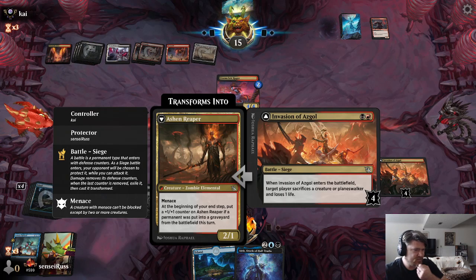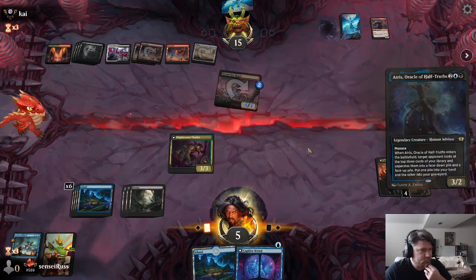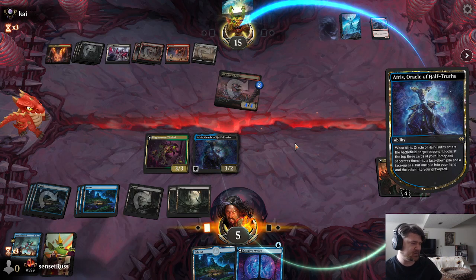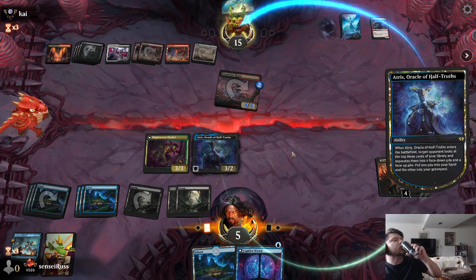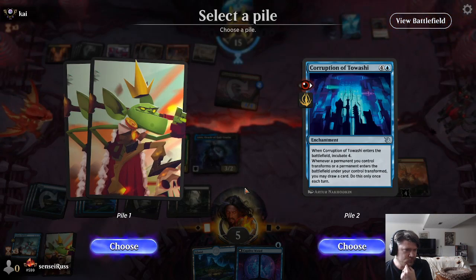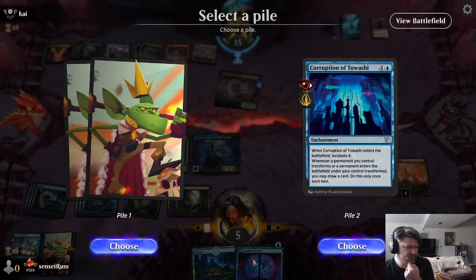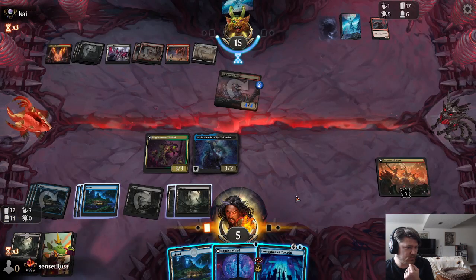So he gets a 2-1 menace that puts a... He didn't attack it, he attacked me? This guy is crazy. I didn't even look because I thought he was for sure going to attack the battle. Huh. Given that I have the captive weird, I think this is probably correct. No, Thunderhead would have been good.